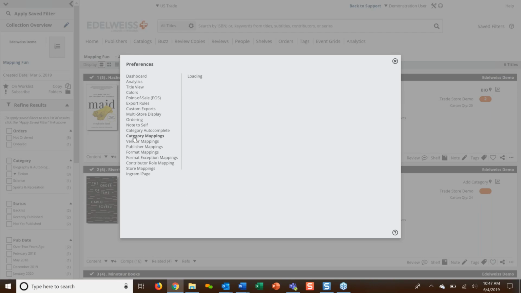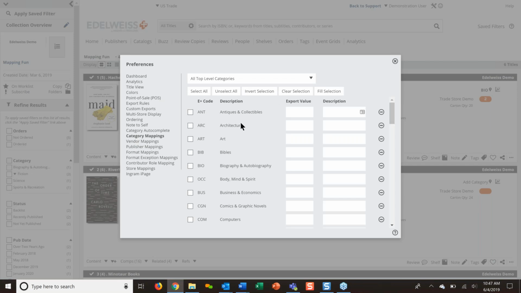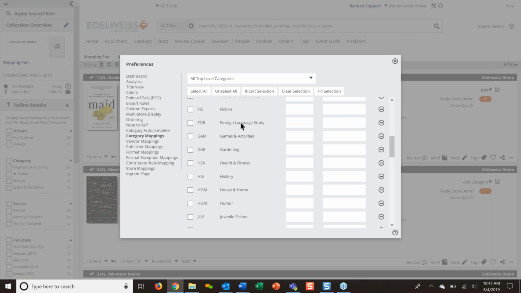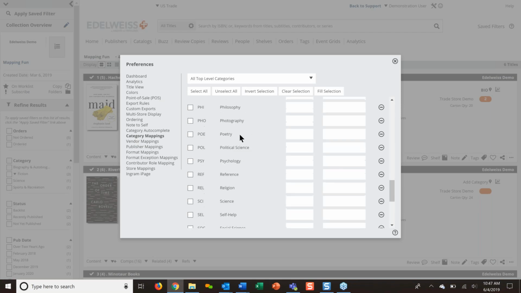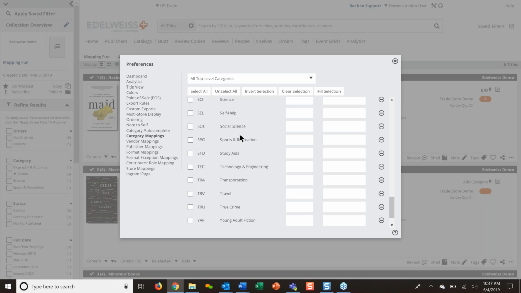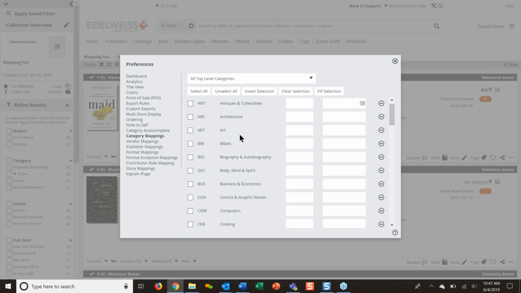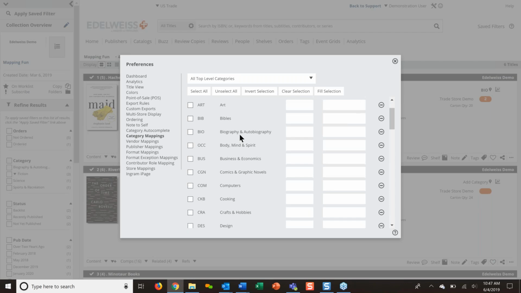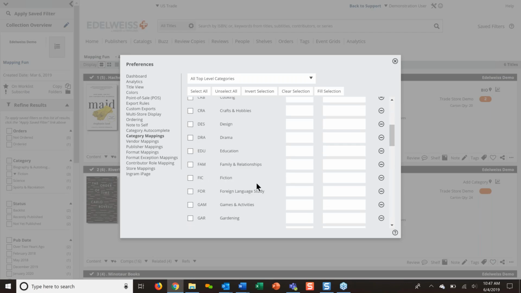And here you're going to see a list. These are all the top level categories of all the BISAC categories that publishers are able to use. This isn't something that they can add or subtract from, or that you can. It's just what BISAC categories there are. And so titles are assigned one of these categories. We're going to work in fiction today just because that's usually a nice, easy to understand situation.